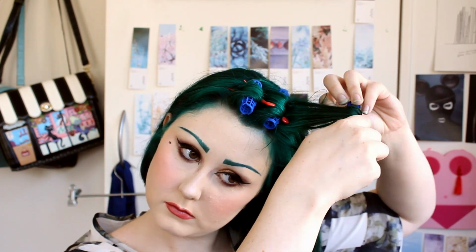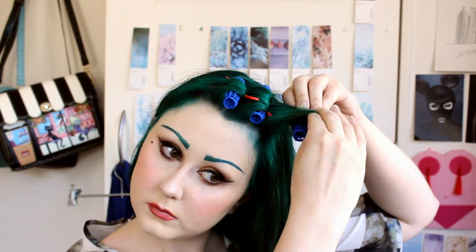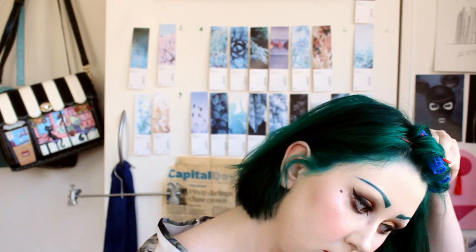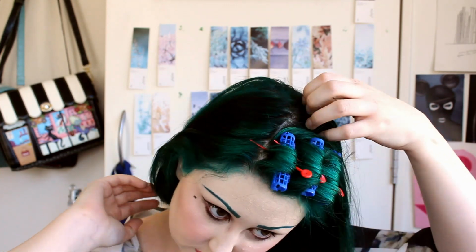As you can see here, it's quite difficult for me to incorporate my fringe into these longer sections I'm rolling up. Because I've got more of a blunt cut, the hair at the top nearest my fringe is the longest, so incorporating the teeny tiny bits into it is a bit difficult.